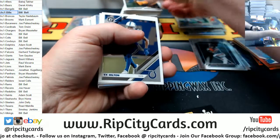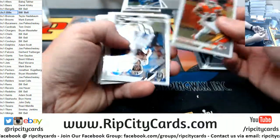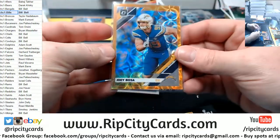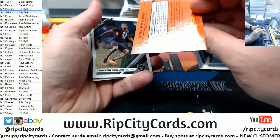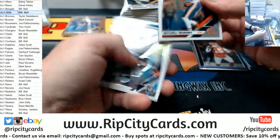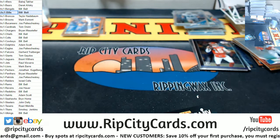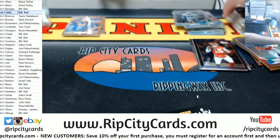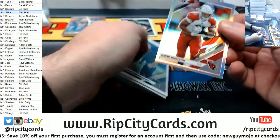Isabella bronze. Fulgham silver. Lions. Joey Bosa orange. Chargers. Here. Silver David Johnson.